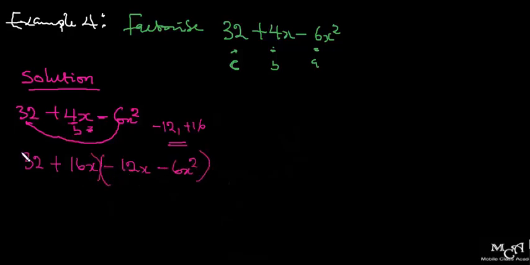So at this point, what do we do? We group, right? What is common in this first bracket? What is common is 16. If I divide here by 16, what do I have? 16 goes here 1, 16 goes here 2. So I have 2. If I divide here by 16, 16 goes here 1. So 1 times x, I'm left with plus x. That's good. So what is common here? x is here, x is here, 6 is here. So what is common here is minus 6x, right?